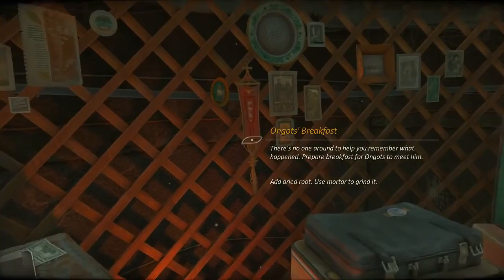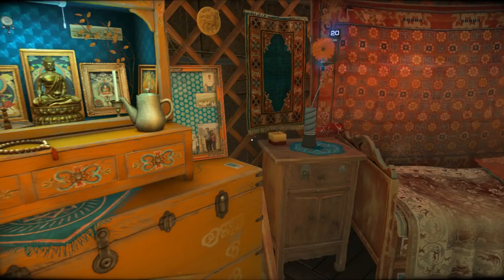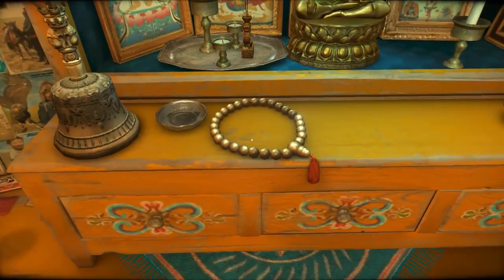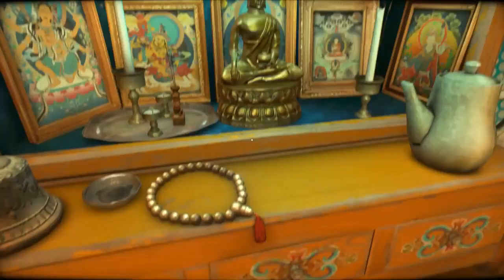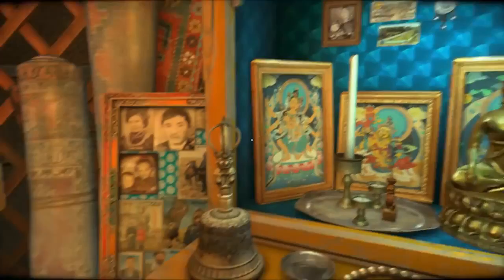Is that, what's that? Handmade flag. Alright, oh, I threw that on top. That's pretty neat. Okay. So, what is this? That looks like it's expensive. Some stuff here. Is that city of... Okay. You know what?